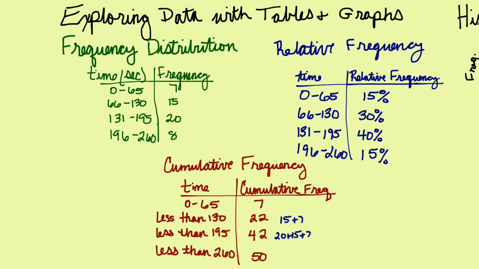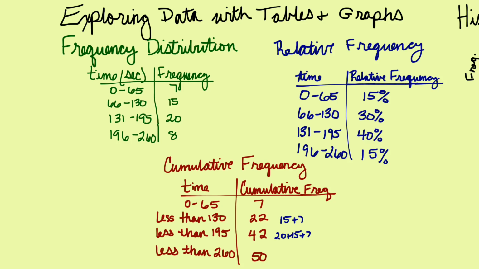The first table we're going to look at is a frequency distribution. In the frequency distribution, we have a variable that we collected data on. We broke our data into classes. In this case, we have 4 classes, 1, 2, 3, 4. And in each class, we tally up how many units of data fall into that class.